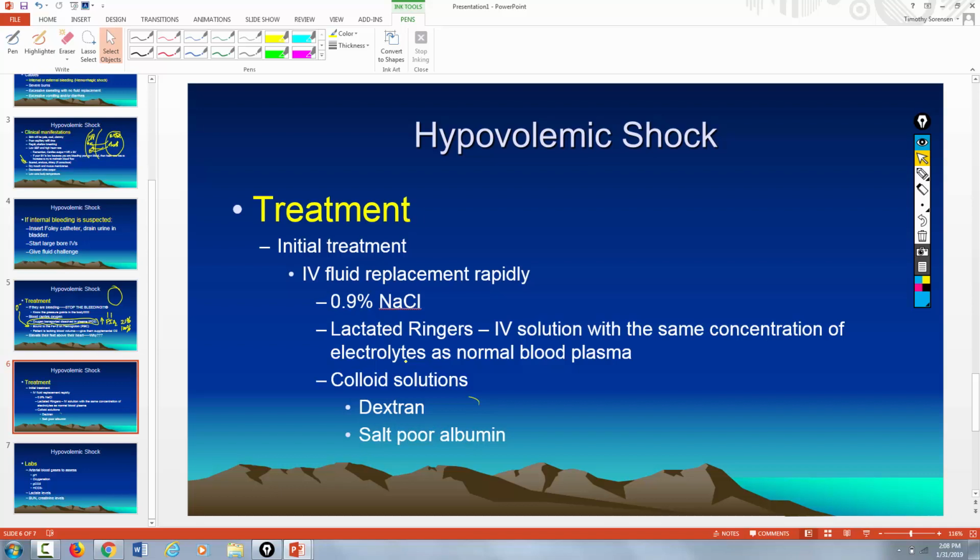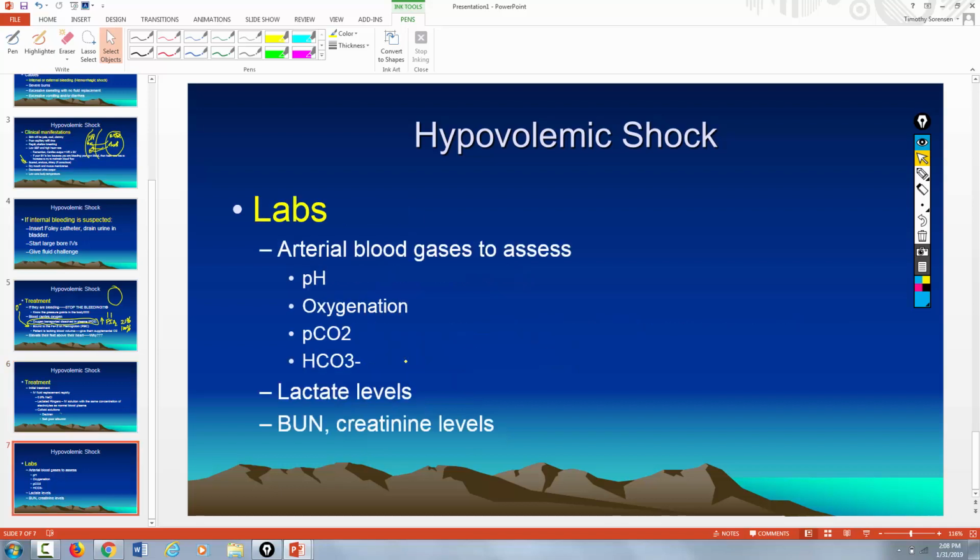Now, the other labs that you want to check for are, you want to get the arterial blood gases, right? You want to look at the pH and their oxygenation, right? O2 sat and PO2, and then their PCO2 and their bicarbonate level. You also want to get lactate levels to see, remember that with the lack of oxygen, aerobic metabolism is not going to work that well. So anaerobic metabolism speeds up. Glucose to pyruvate, right? And if pyruvate can't get into the mitochondria to get Krebs out, then pyruvate gets converted to lactate, and lactate gets dumped into the blood, and lactate forms free-floating hydrogen ions, so it's lactic acid, right? So you want to see if they're at a point where they're producing lactate, and that means that they are lacking oxygen and they are still lacking blood flow.